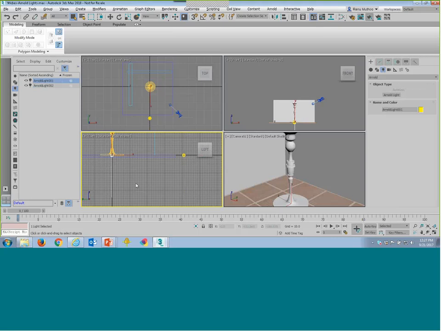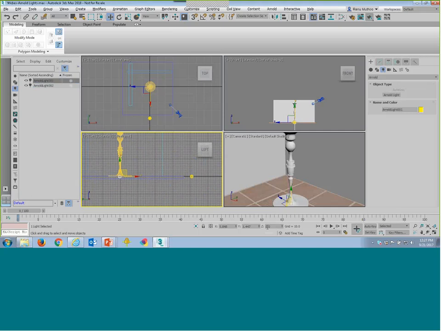So right now, if I render the scene, which I don't want to render, it will be totally black because the lights are being emitted just below the countertop. So there is nothing falling on the candle holder or on the walls. No light is there. So we'll move the lights up by selecting and moving them, in the Z-axis, by 500 units up.